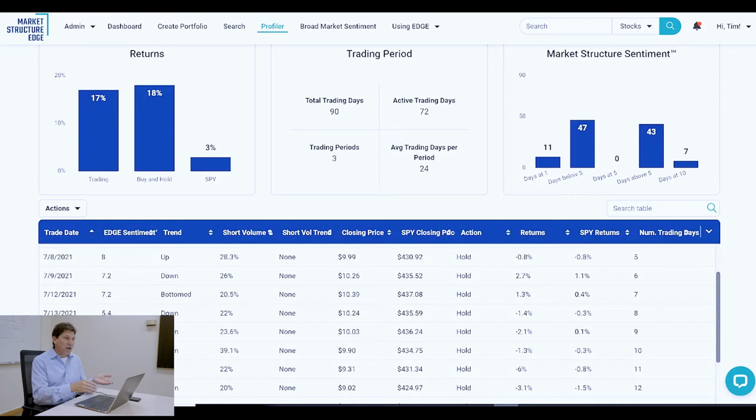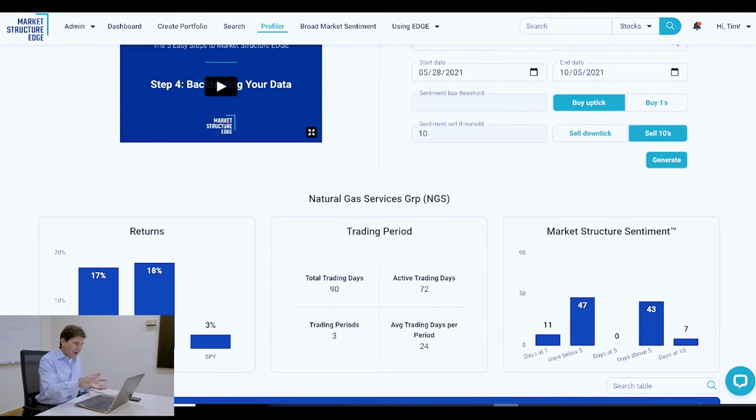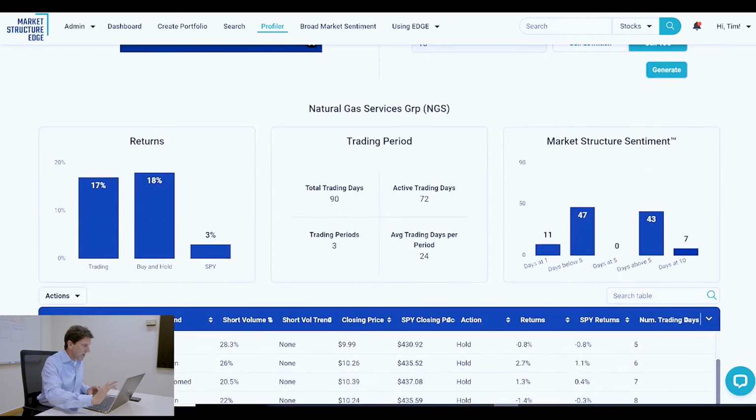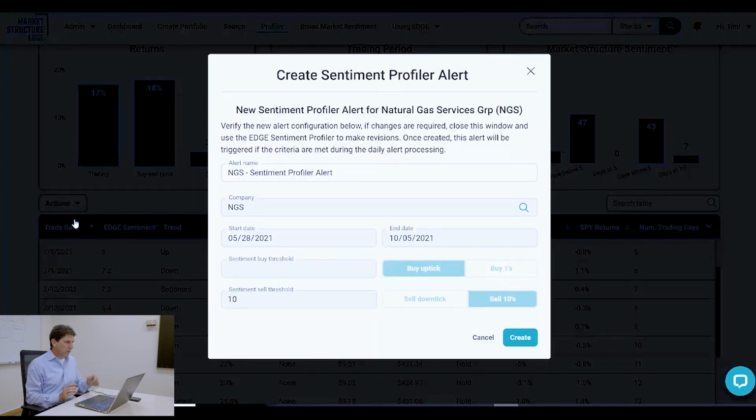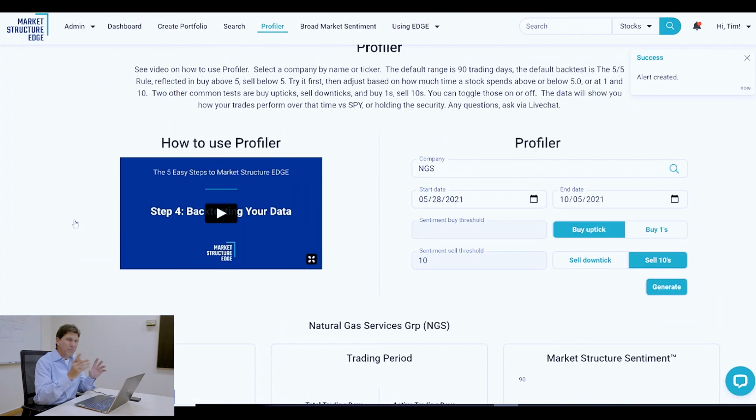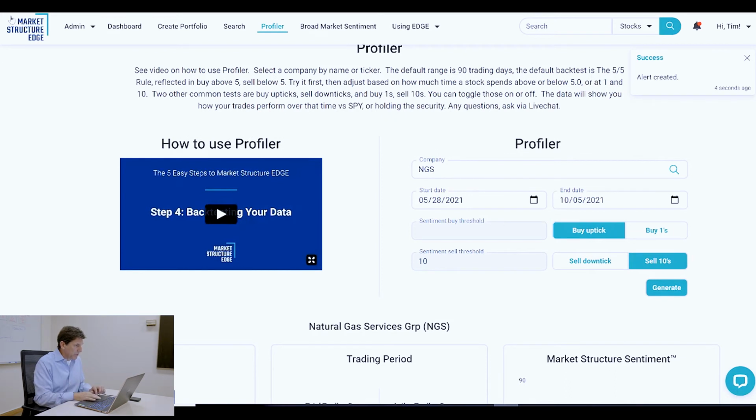So, if the stock's not ticking up, these data won't work. You have to say, well, now I want to make sure that I know when this uptick occurs, and then I'm going to sell it when it's a 10, or take the gains before then. So that's pretty good, right? So then we could create an alert to tell us about this. So we click alert, and now it will tell us exactly these data, and it will inform us when those conditions exist, and we don't even have to worry about it. That's an example of going through the process.